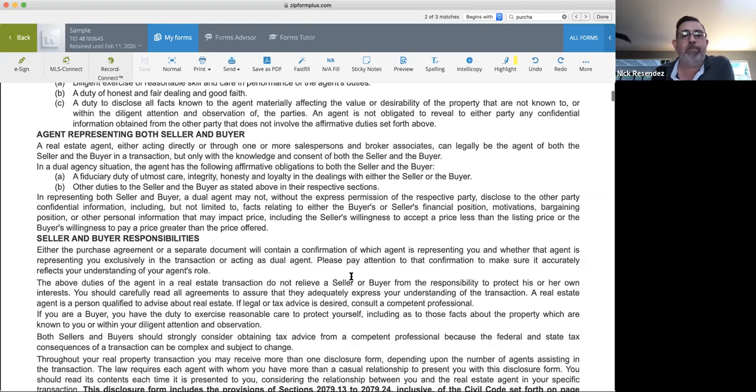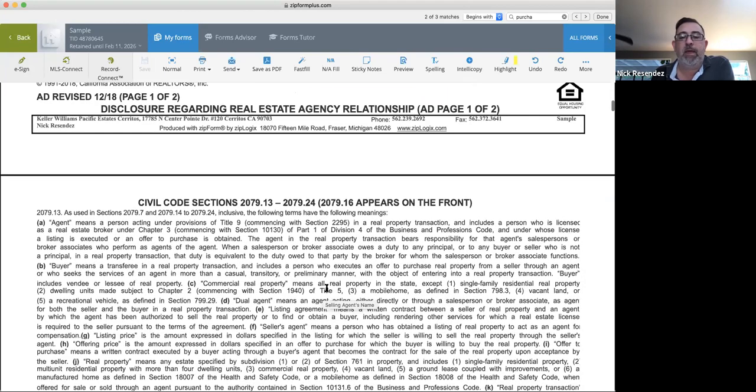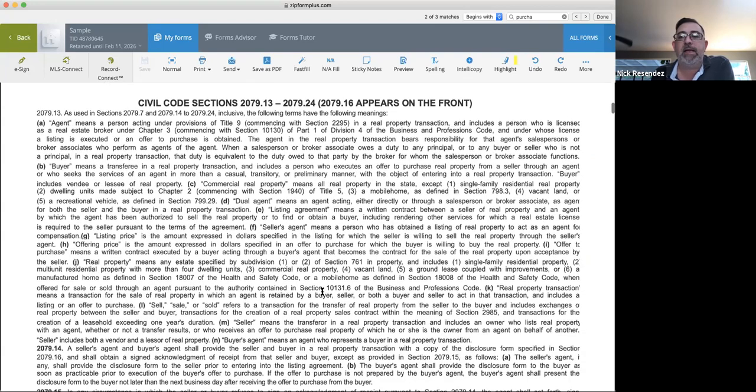So that's page one. Everybody's going to sign at the bottom. Your client will sign, and you will sign under the brokerage information. You'll have your license numbers in there, and then we're moving on. The second page of this is for you, for a little light reading on a Sunday afternoon, right?